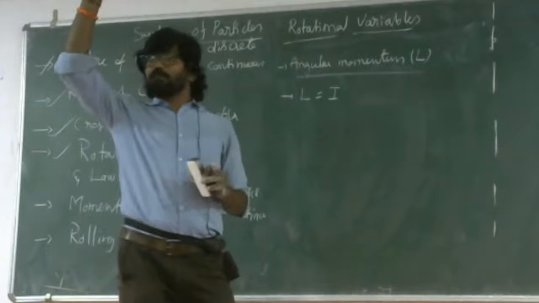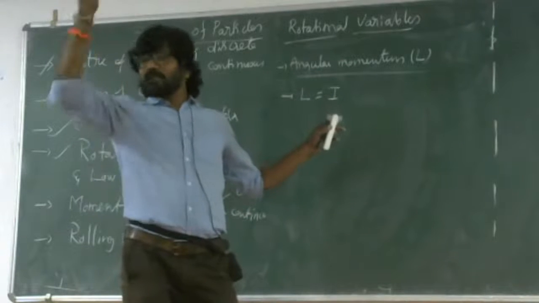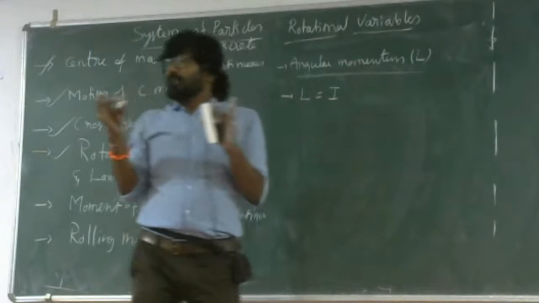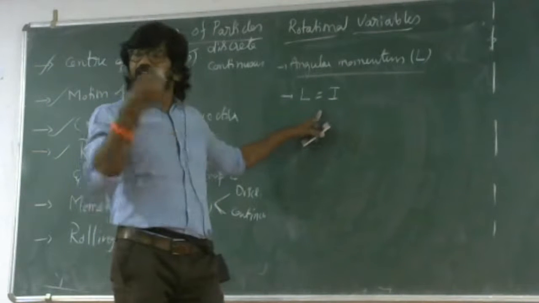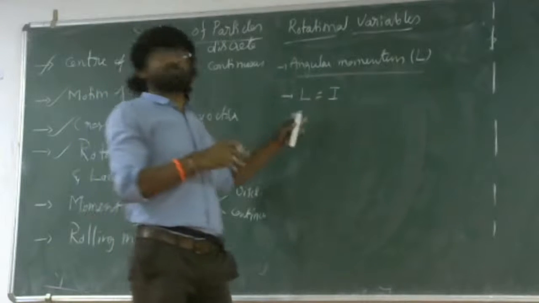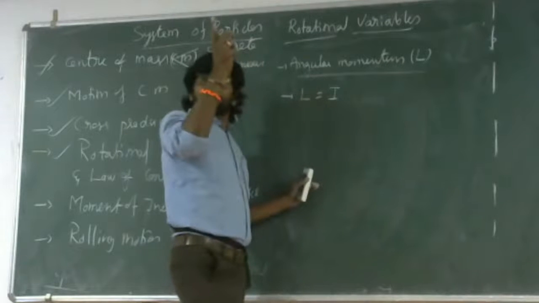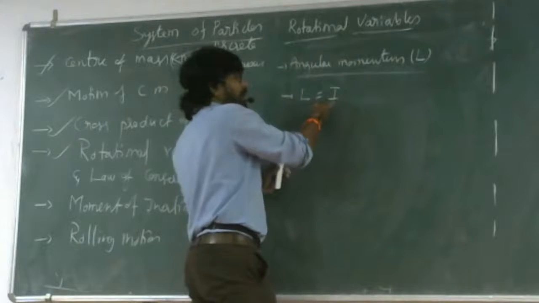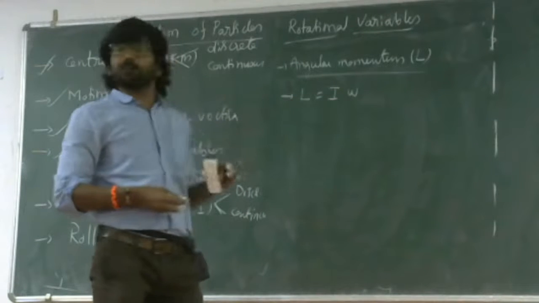Then I have discussed the parameter called inertia. That is different. There, inertia is the inability to change the state of a body in linear motion. Here it is the inability to change the state of a body in rotational motion, referred to as rotational inertia. So moment of inertia I into angular velocity omega, in place of m into v. Is it clear?